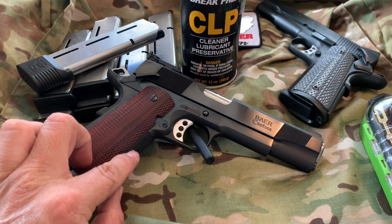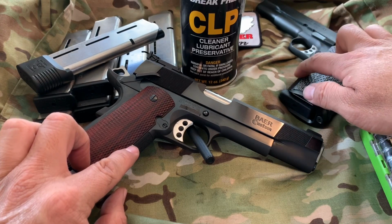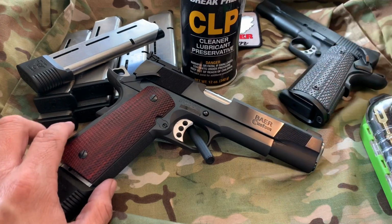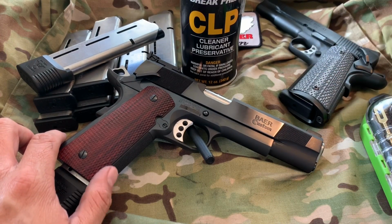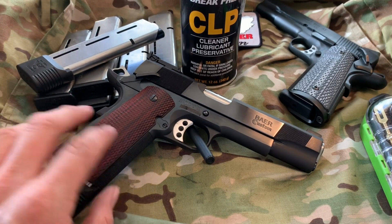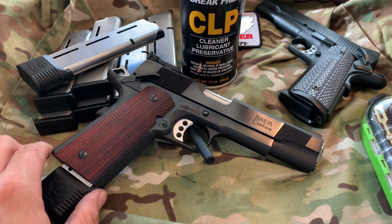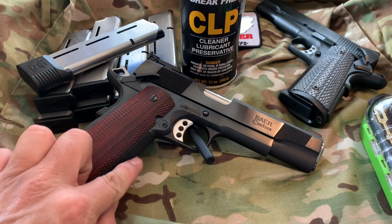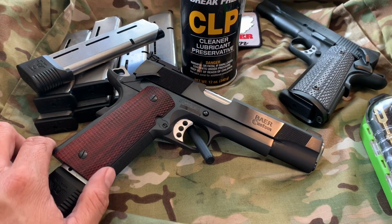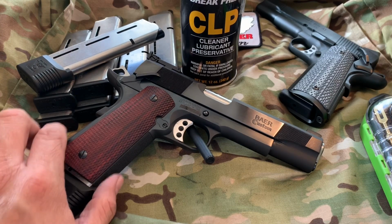The checkering, again, I'm not trying to do a comparison. The TRP has 20 lines per inch. This one has 30. I like the 20 because it is really, really abrasive. I wasn't quite sure that I was going to like the 30. I mean, I felt it, but it's different handling something in a gun store as opposed to on the range, shooting 400, 500, 600 rounds. I really like this 30 lines per inch more than the 20. It's not abrasive, but at the same time, it's pretty much stuck to your hand.